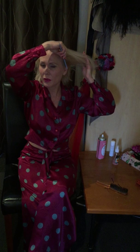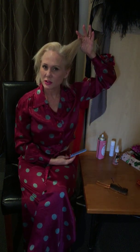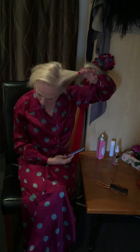But I did spray it all with the Lindy Charm School for Girls setting lotion, so it's already got that kind of tack and filler in it, if you like. So it's really good for a lot of things, for curling, but also to give you kind of that volume. So let's take from the tip of my ear to the tip of my scalp, and that's a nice section to have.